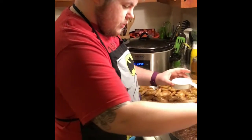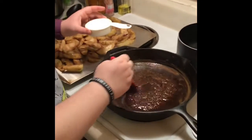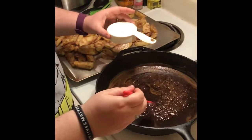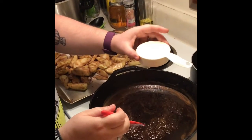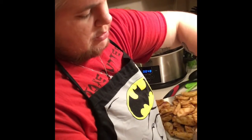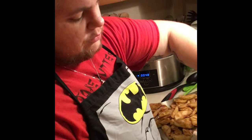So this mixture has been cooking for about 5 minutes or so. What that does is cooks off the alcohol, so you get the nice bourbon flavor without the alcohol content. But we are going to add heavy cream now, and we're going to cook it for about another 5 minutes. So this is just making our caramel sauce for the filling.